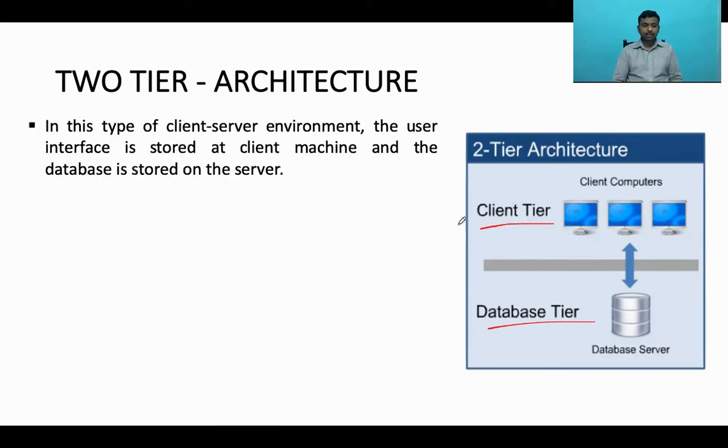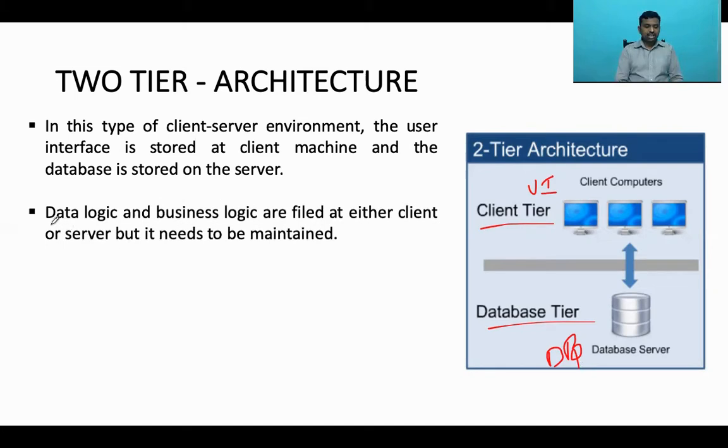Let us see that. First, as I said already, in a client-server environment, the user interface is stored at the client machine, right? So the user interface, UI, is always at the client machine. There is no change in that, right? So whatever the user is going to use is going to be happening on the client machine, and the database is always stored on the database server, right? So two things we understood: the user interface is going to be on the client side, and the database is going to be on the server side. No change in that. But what is going to get changed? Let us see that, right?